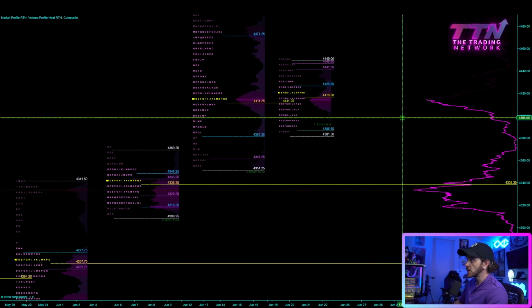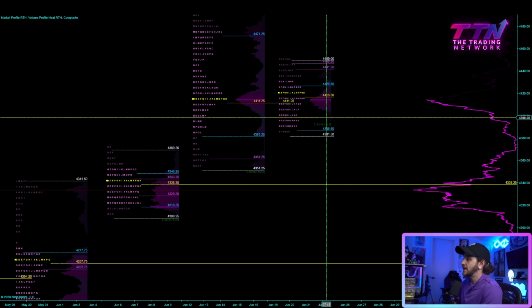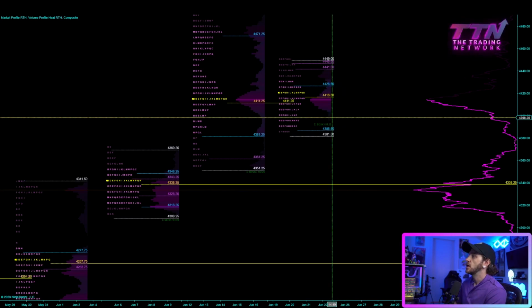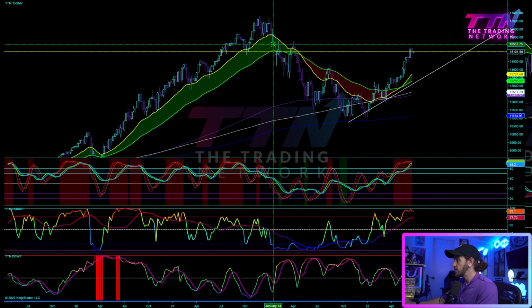So let's hop on over into the weekly candlestick charts to show you guys basically the same thing we've been looking at for weeks, but I just want to give you further ideas and implications if certain things happen. So let's hop on over into the candle chart. Okay, so I've got NQ pulled up here first.